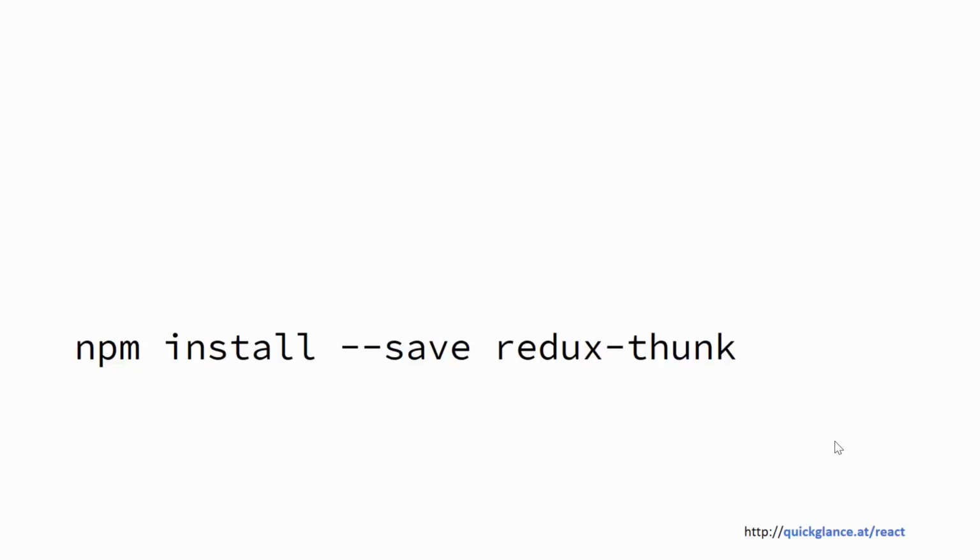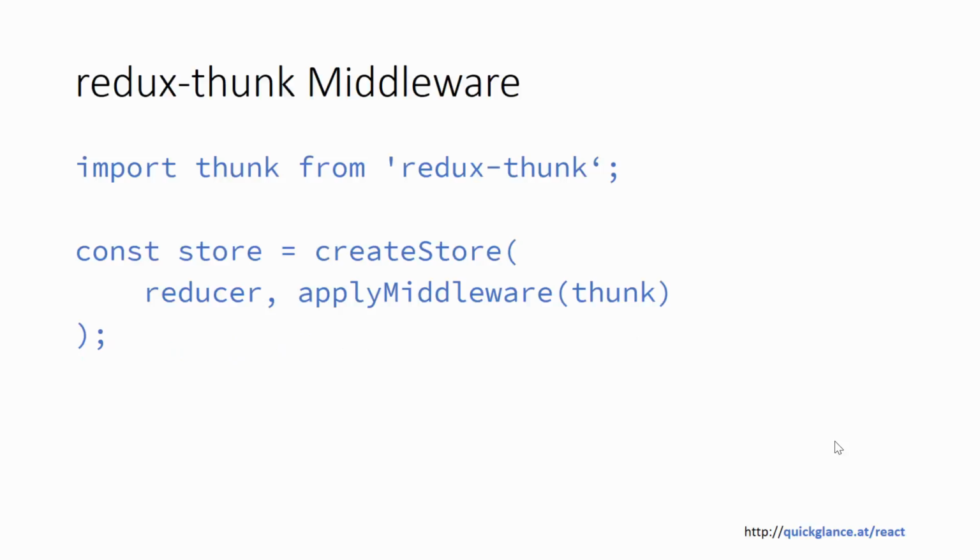To use Redux Thunk, you have to install it, but in the examples I already did this for you. And this is actually the easy to understand way to do things like this. There is a more elaborate way, Redux sagas, but we will not cover this in this basic workshop. So here we will only use Redux Thunk for asynchronous actions. When you have installed Redux Thunk, you can use the Redux Thunk middleware with your store, and then you're good to go. From now on, you can dispatch actions asynchronously to your store.